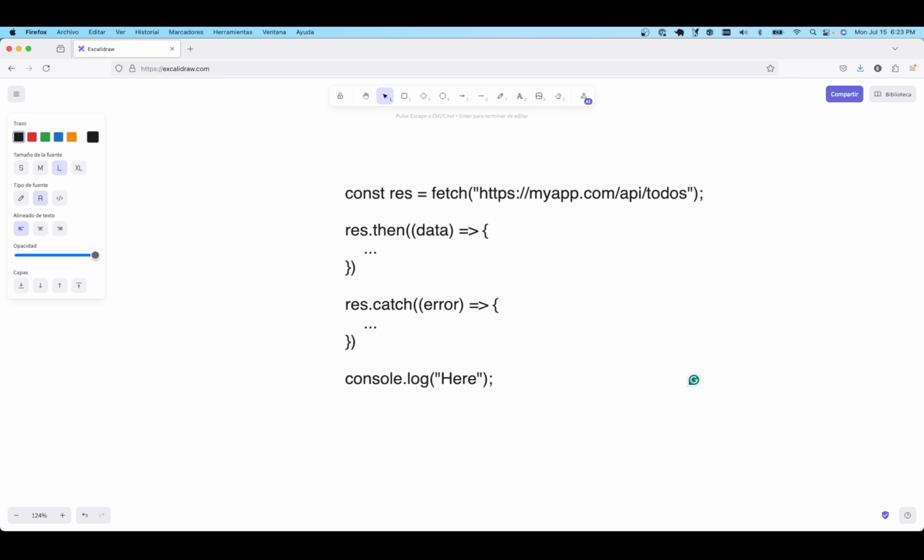And then 3 minutes later, you will see whatever this then function has. You will say, okay, now the response came up, and I'm executing the code that I set for the response to be successful. If after 3 minutes it fails, then the catch will be called, right? And that's a way in JavaScript.